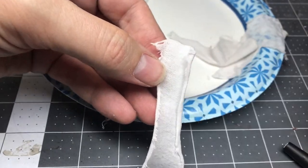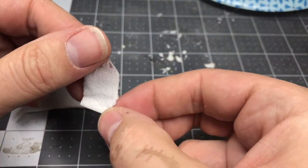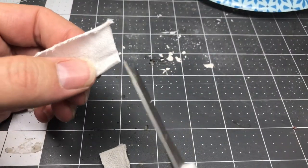And you can actually make some really interesting parchment effects here. So I just cut a couple pieces off and ragged the sides just a little bit.